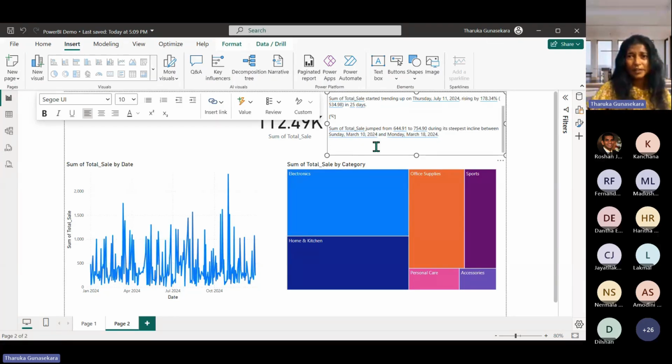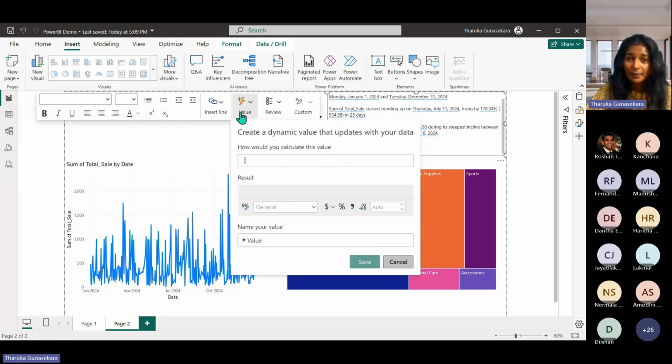And you can add your own. Let's say I don't have anything related to geography metrics, and I think I should add something to the executive summary. So let's say I need to show the states. I'm going to add top sales from, and here you can add the dynamic value.